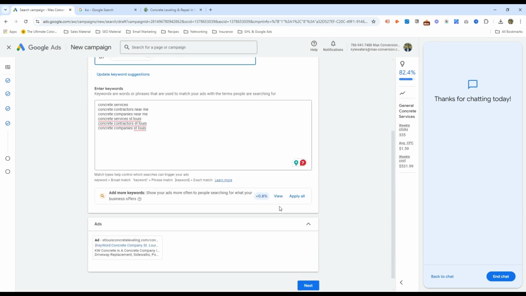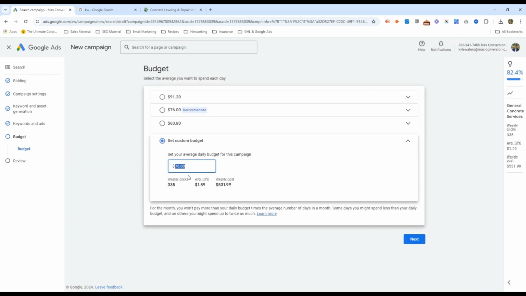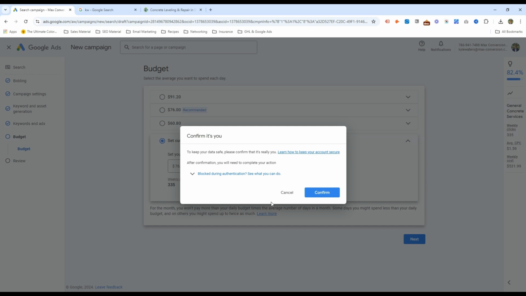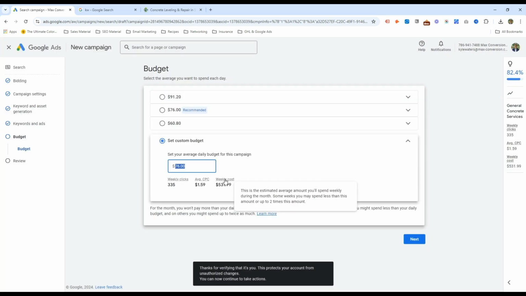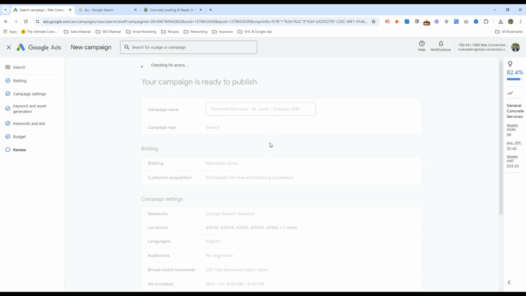Once you're done with the first ad, go ahead and click done, select next. And what we're going to go ahead and do is set your budget, how much you guys want to spend per day. Let me confirm this, and I'll be right back. All right, guys, so set your budget to what you want to spend per day. In the concrete industry, I would recommend spending at least $50 a day. However, whatever your business is comfortable spending, it's better to be on Google Ads and utilize Google Ads for leads than to not. So while I recommend minimum $50 a day, you guys can set it to what you're comfortable spending.